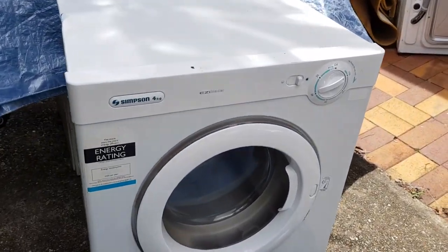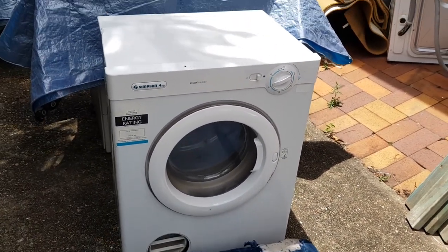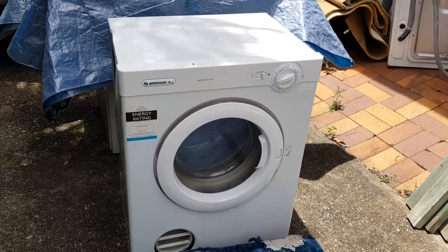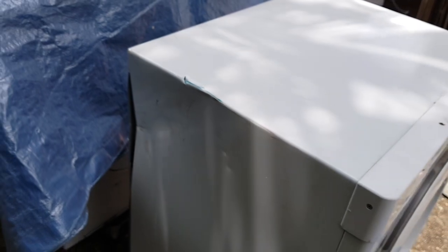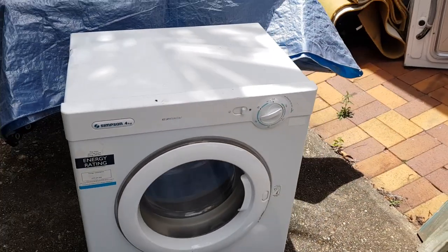This is a 4 kilogram Simpson dryer. Now this fix, letting you guys know, is exactly the same process you go through when you're fixing an Electrolux dryer as well as a Westinghouse dryer. Now you can see that dent there. It looks nasty, but that's actually quite easy. You just push that out, especially when the back's off. That'll be an easy thing to fix.